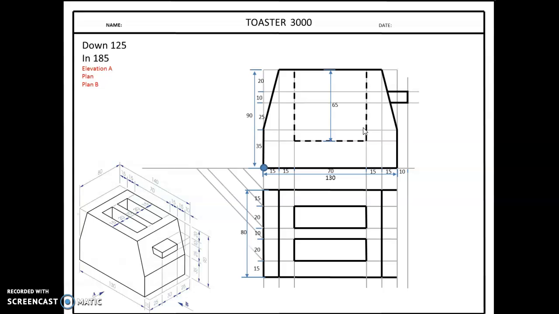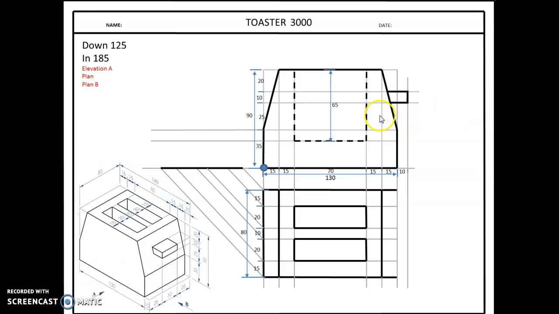Lads, I'm beginning to smell the toast at this stage. So, what did I do here? I project it across here at 45 degrees. Now by projecting at 45 degrees, it gives you exactly the same dimensions. So when I project at 45, that dimension is going to be 15. That dimension is going to be 20. This one will be 10, exactly. This one will be 20, and this one will be 15. 45 degrees projects up all the widths perfectly.